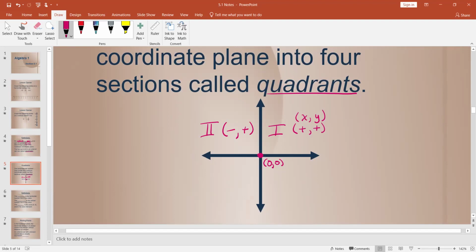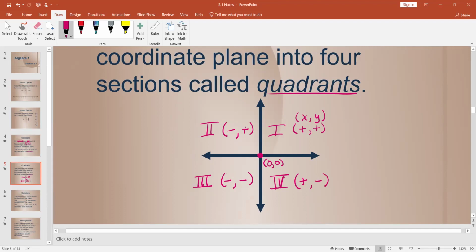So then we move again and we have quadrant 3, which is negative, negative. So again, if it's in this quadrant, that means the first number is negative, so you've moved left from the origin. And the second number is negative, which means you've moved down from the origin. So negative, negative. Now, we come to our last quadrant, as you can imagine, quadrant 4. Now we're back into positive x. We're to the right of the origin. However, we're still below the origin. So we've gone down, so that y is still negative.